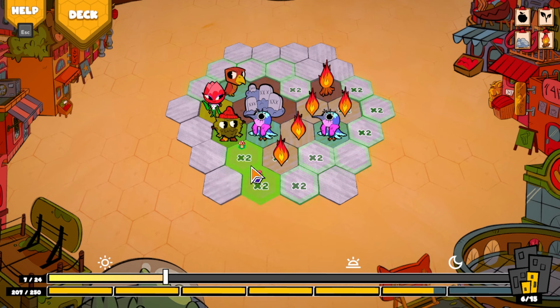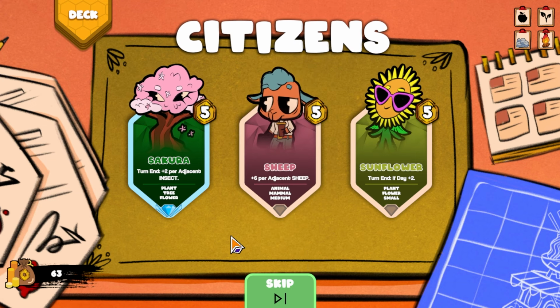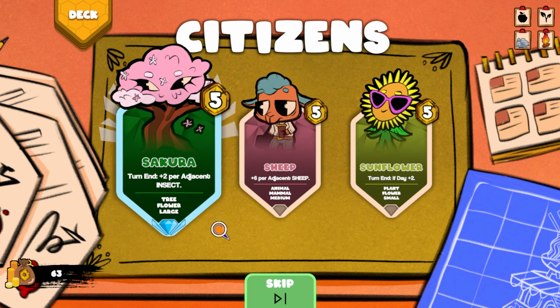There we go. And you can see our progression. So every three maps, basically, we're going to get access to a new building. We could get Sakura, but that's next to adjacent insects. We did get rid of our insects, unfortunately.